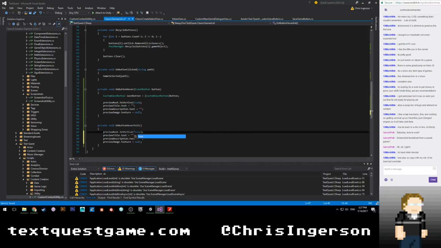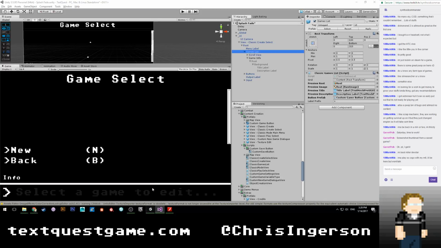So we're going to say false, set these to be null, and that's all correct actually. Okay. And we're going to say equals save button dot game image, title, definition. Okay. Oh man, we were very close. Might actually be able to do it today.